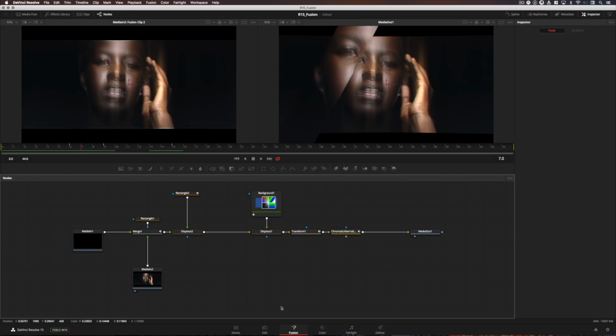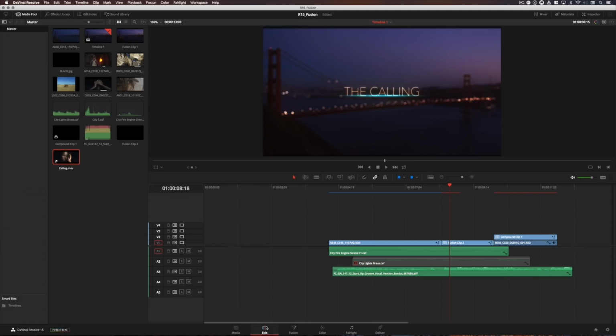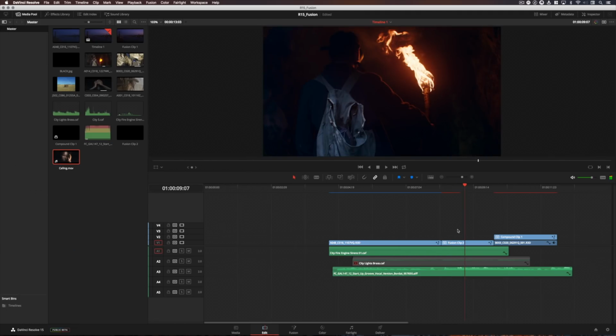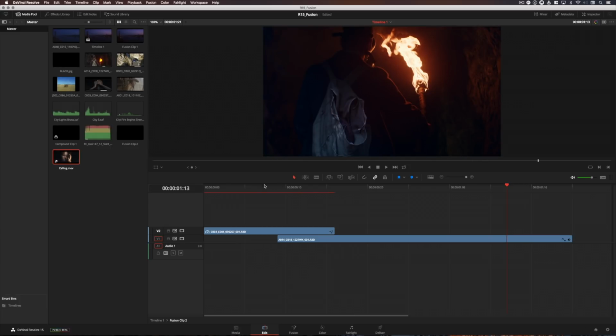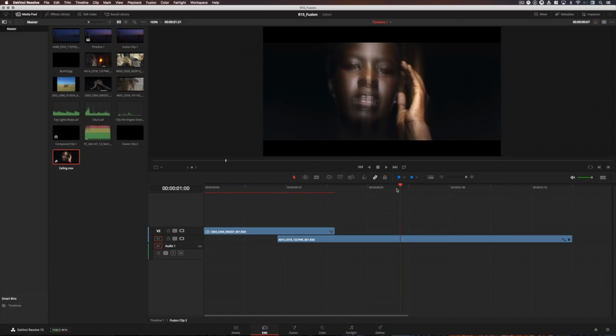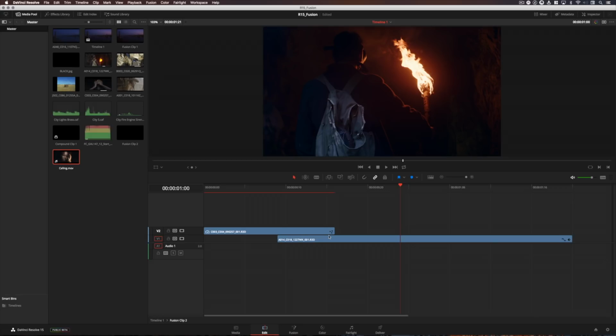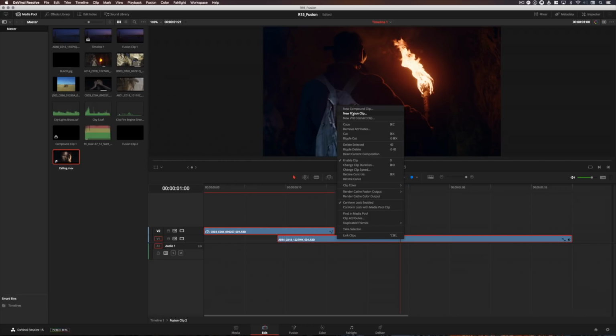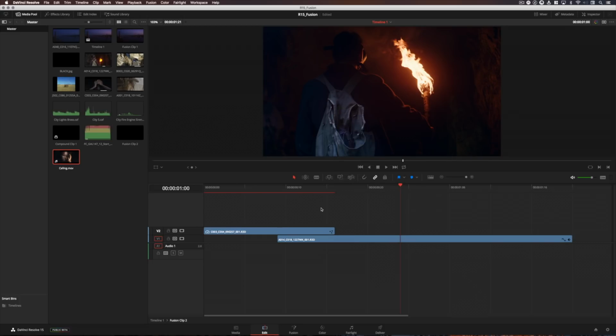Now this is a fusion clip. Now I'm just gonna jump back to the edit page. And you can see here we have this fusion clip. So what does that mean? Well, basically what it means is that I initially had two clips in the timeline. I had them overlap each other. I selected them both. I right-clicked and I said, make a new fusion clip. And what that does is takes these two clips just as they are in time, puts them into a compound clip, and then loads them into Fusion for you in time, timed out perfectly. So let's jump back into that.